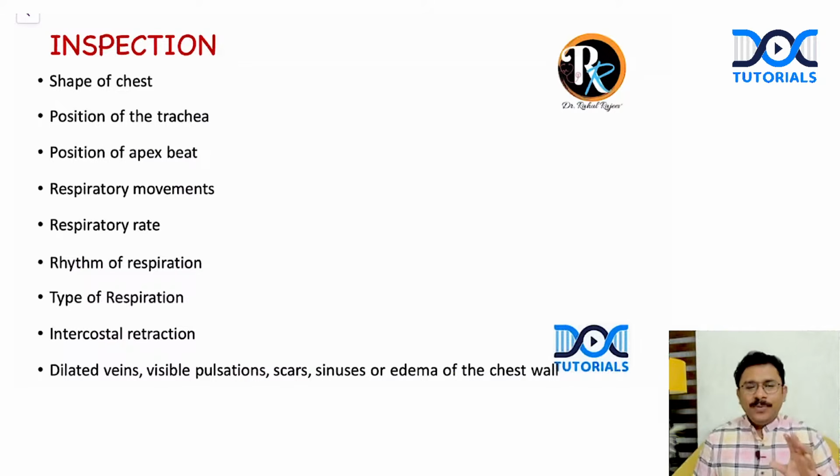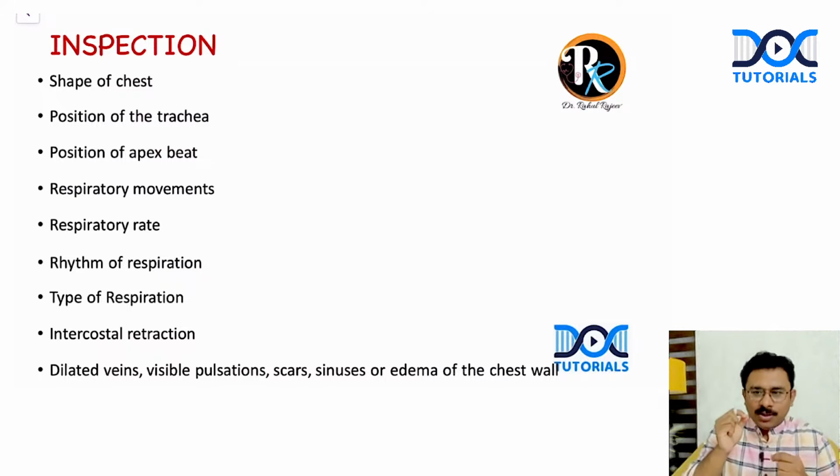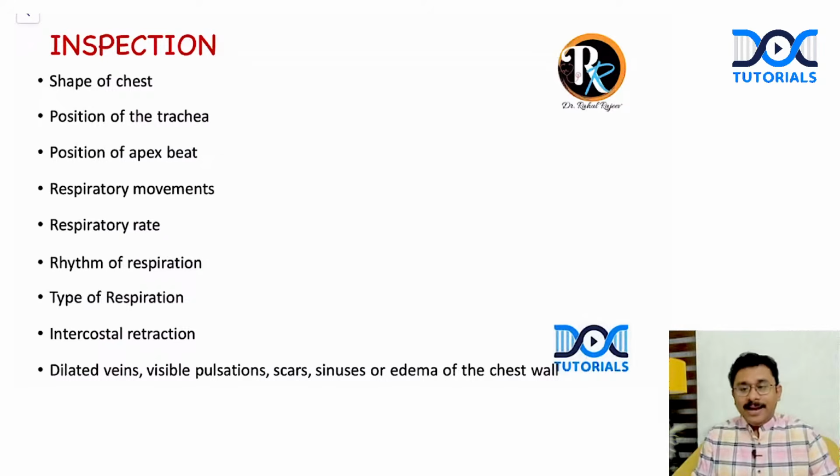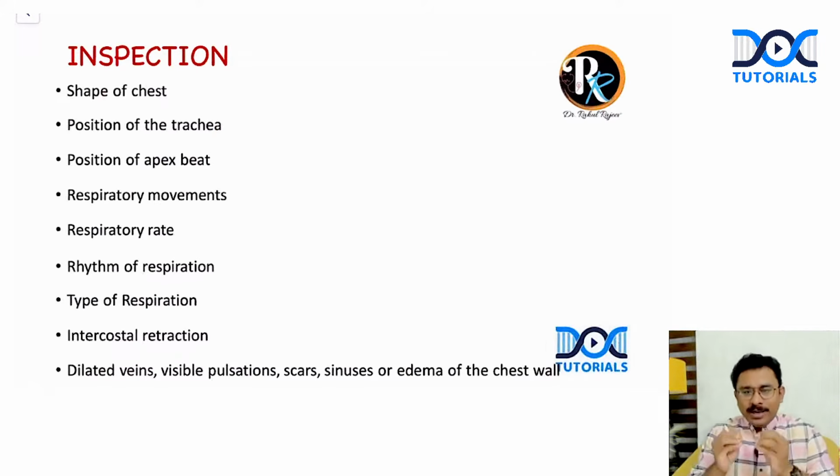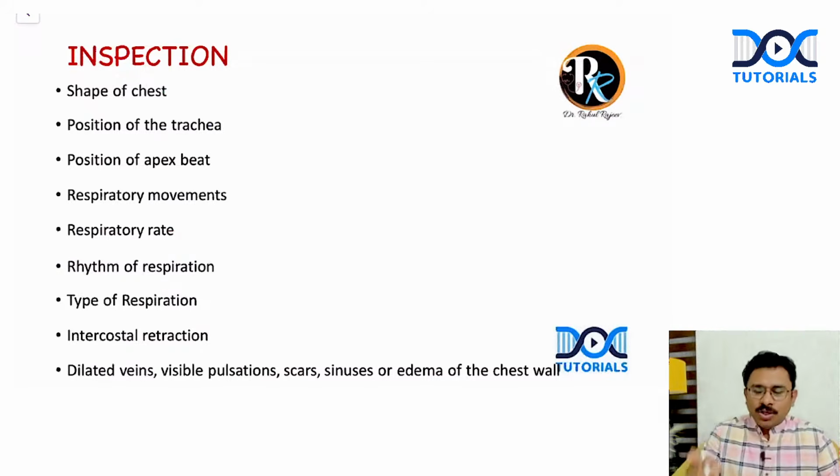Well, this is an online class, so I may not be able to demonstrate these findings out here, but I can give you a list of the important points that you should be looking out for, and also the important Viva questions. As I always say, once you're done with this class, I would suggest you go to the wards and examine the respiratory system in a patient. That is the best way of learning.